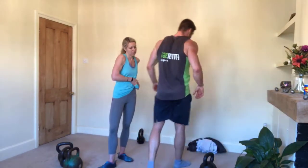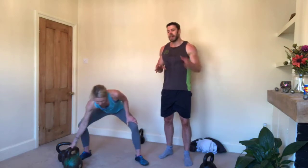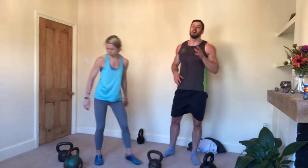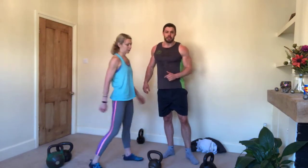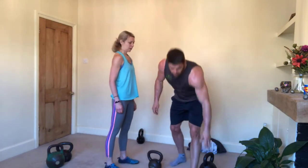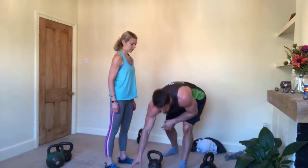Right, next drill, guys. Five exercises, 45 seconds of work on each, 15 seconds of rest in between each one. Three rounds, 15 minutes of graft right now. We're going to start off with a bit of a combo exercise.